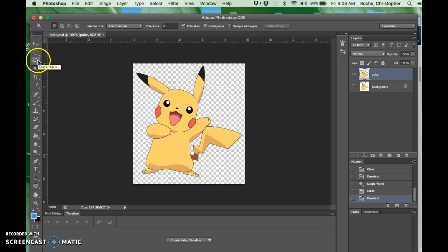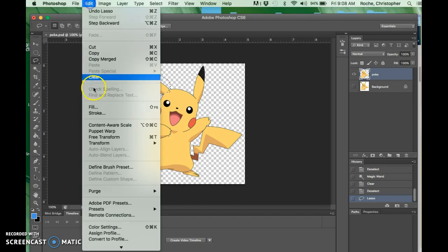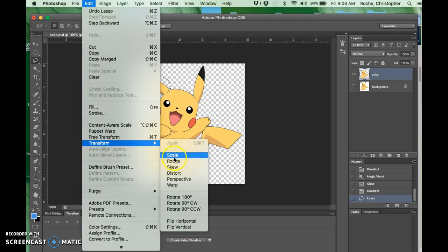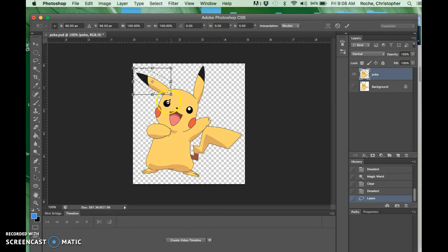But what you could do is something like this. Let's say I want to move his ears. The tiniest bit of animation is fine. So what I did was I selected a lasso tool and I just went around him, okay? So it creates this thing here. And then I can go Edit, Transform, and I can rotate it. This is the point of rotation. So I can move this down here and pivot him like that.